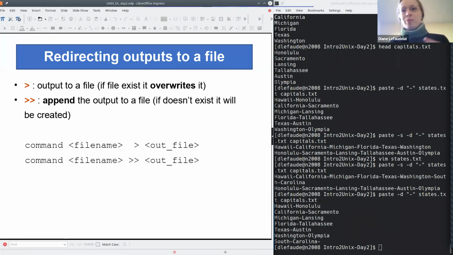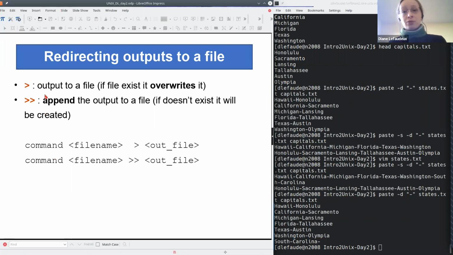So basically, by default, everything you run is going to print to what's called standard output, which is basically your screen. But you can redirect this output to a file. And to do that, there are these two symbols. It's the greater than sign, which means instead of printing to the output, I'll print to a file.